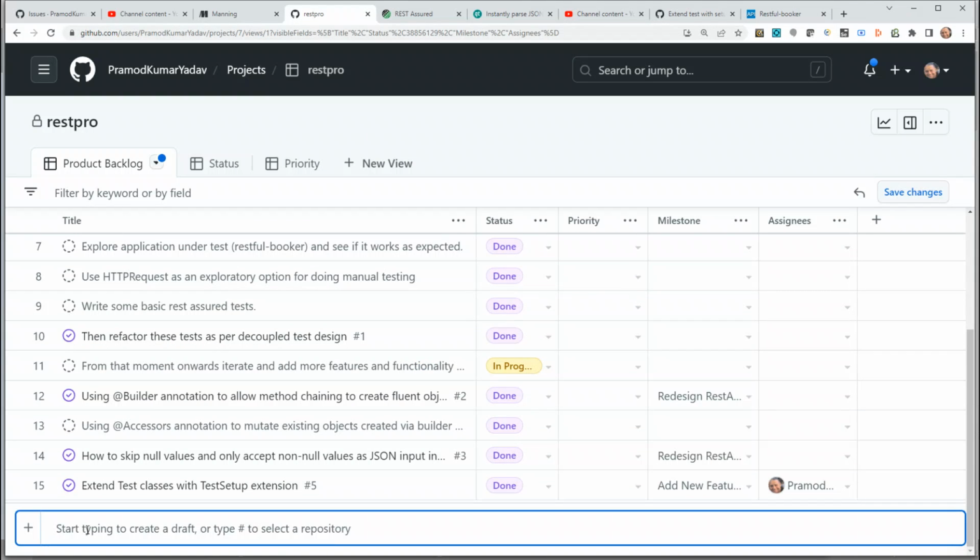Let's also copy this remark, and let's make a to-do task over here. So I will say make API methods scope user role agnostic, so that same API can be tested with different auth roles, right?